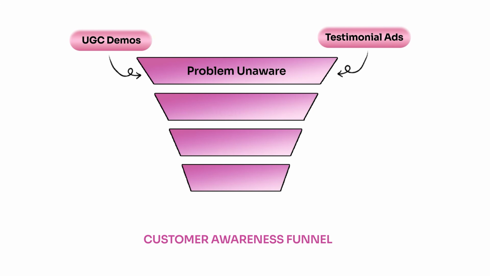Now, next up is solution aware. These people know that a solution exists. They understand that. Now, your job here is to compare the different solutions with yours coming out on top so that you can advertise the product to them. This is often the part of the customer journey that people don't quite understand. They go straight from problem aware to product aware. They miss out the solution aware.